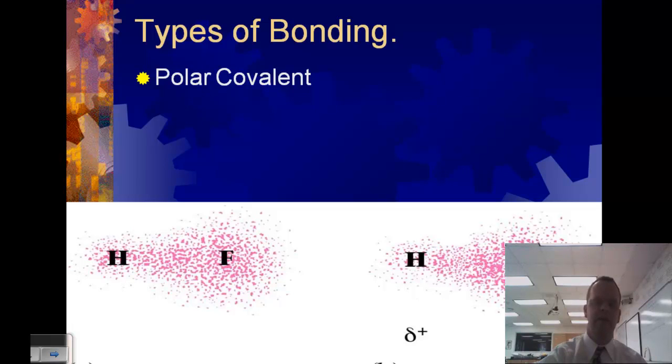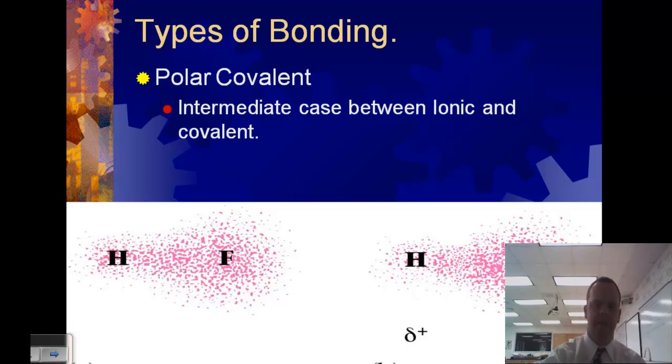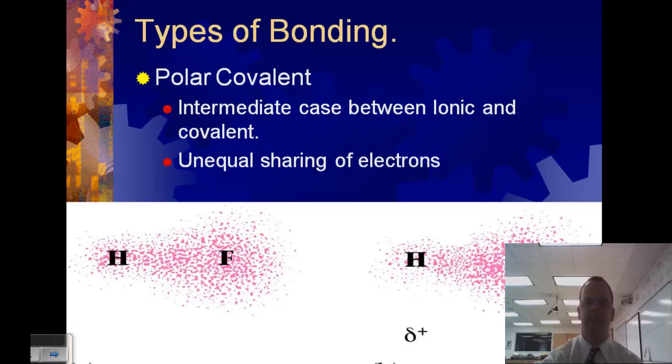Within covalent bonding, we do start to see something known as a polar covalent bond. This is sort of an intermediate case in between covalent and ionic. You'll sometimes hear covalent referred to as pure covalent or just covalent, and then we have this other case known as polar covalent. This is kind of in between ionic and covalent in the sense that there is a sharing of electrons like a covalent bond, but you also get partially a charge between the two atoms for that electrostatic attraction. Basically what's happening here is the electrons are being shared, but being shared unequally.